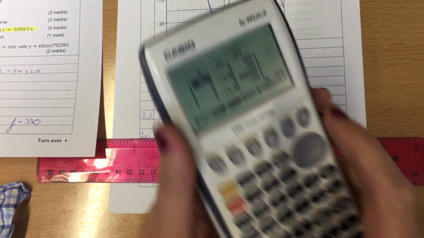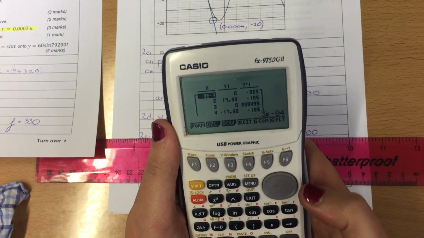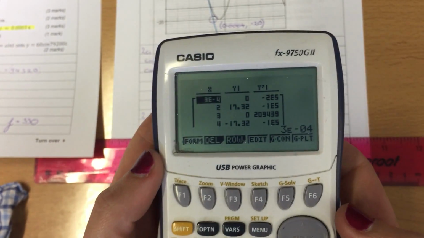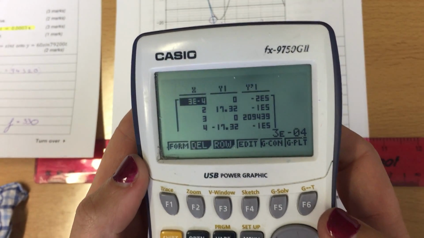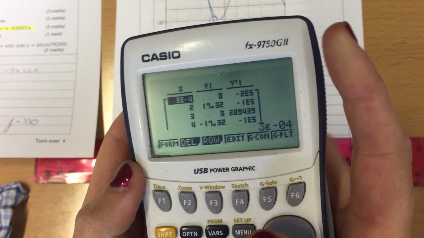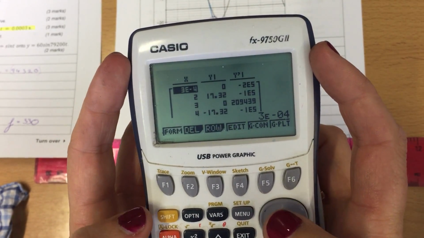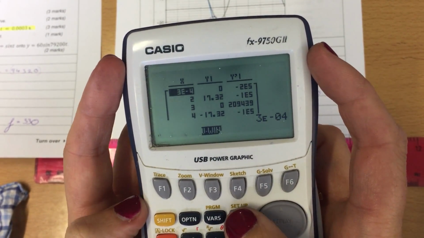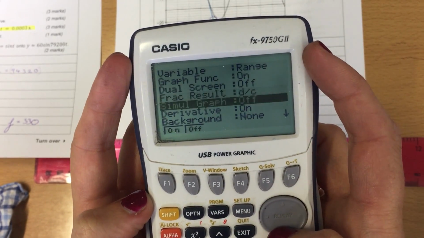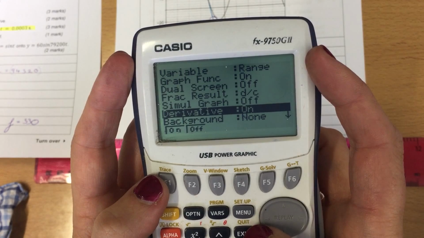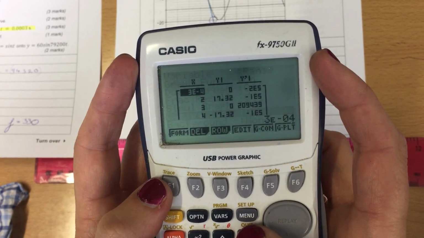If you put it into your calculator, you can ask your calculator directly for the gradient. It's the differential and is this third column here. To turn the derivative on, you do shift, menu, and then if you come down to derivative and put it on, it'll give you the gradient. If you leave it off, it'll take it off again.